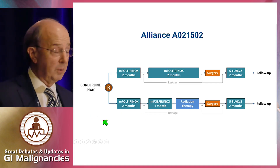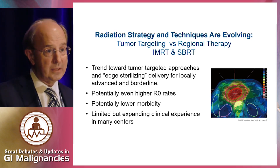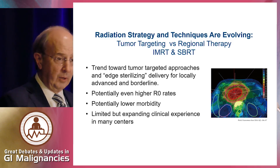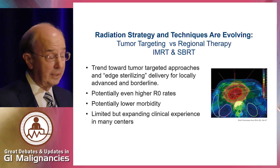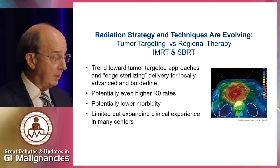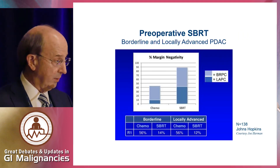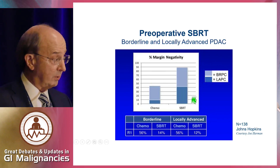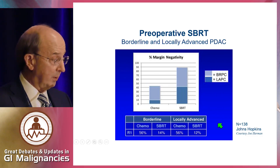Radiation is a moving target. This has changed from a broad lower-dose approach to a hypo-fractionated or even stereotactic radiation therapy — SBRT. It's hard to know whether with more modern approaches we may improve the ability to sterilize the margins and achieve even higher R0 resection rates than in older studies. Data from Joe Herman at Johns Hopkins suggests that SBRT regimens in borderline and even locally advanced patients who went to surgery had significantly higher margin negative rates compared to those treated with chemotherapy alone.